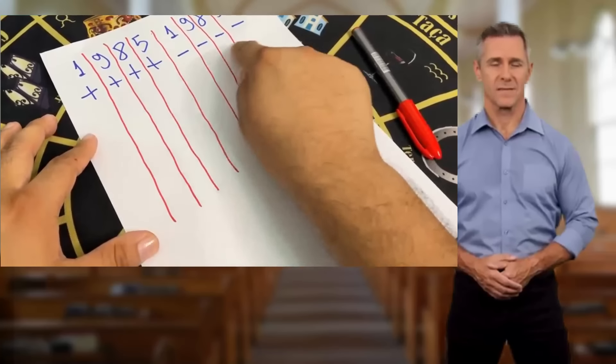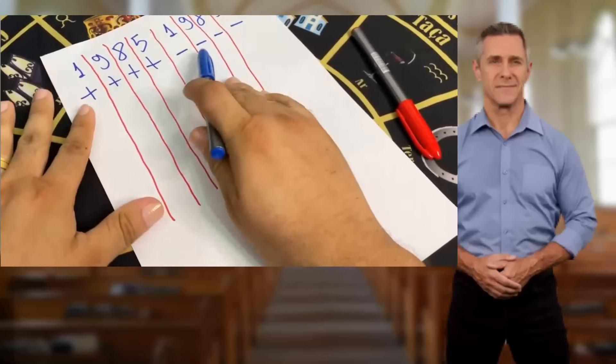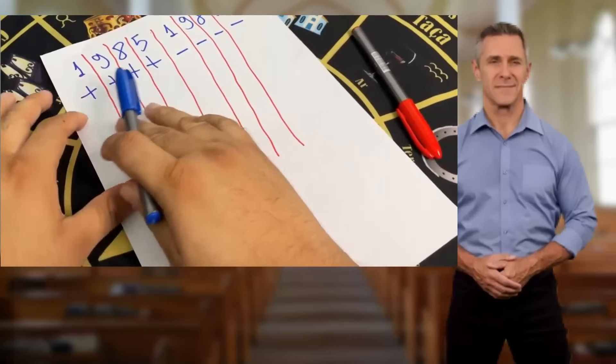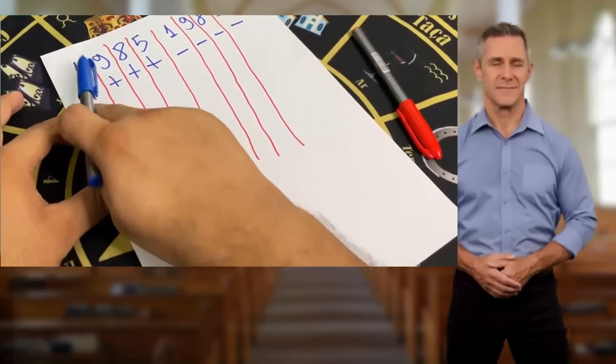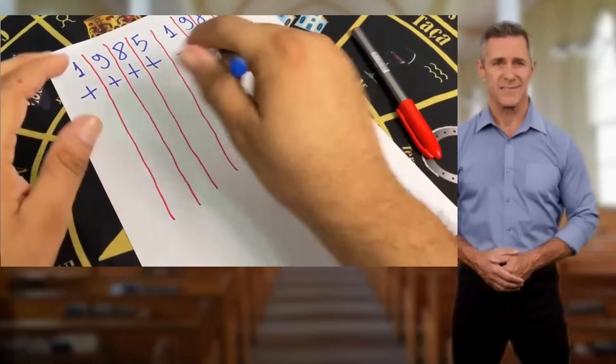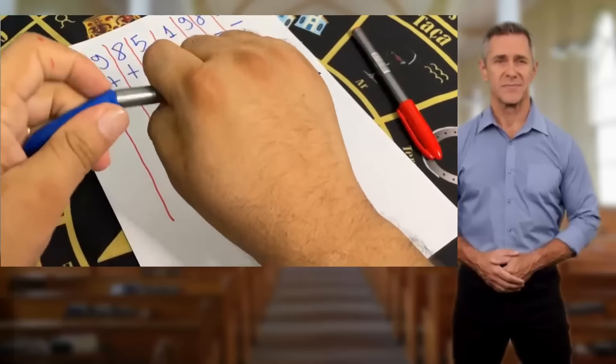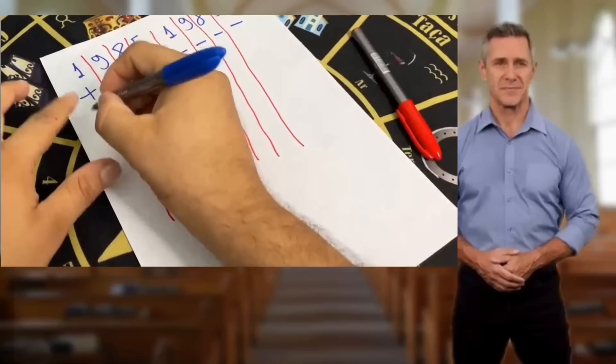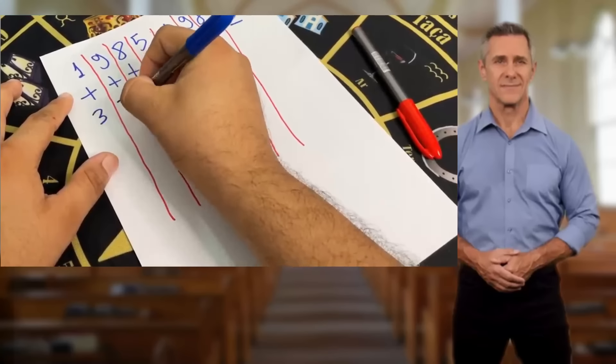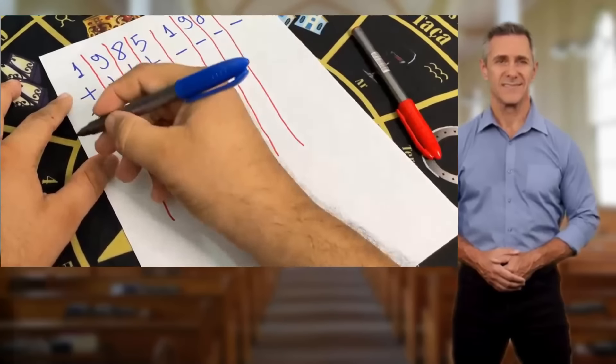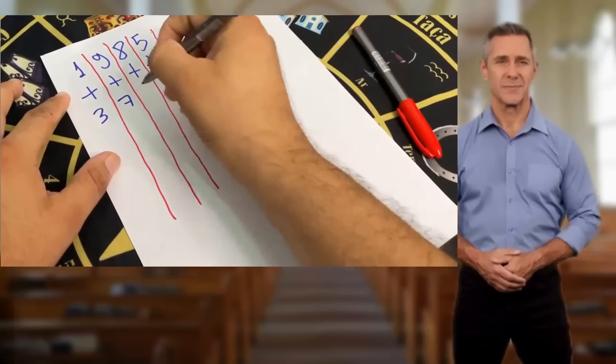Now, under the signs, we're going to write our current age. Let's repeat our current age in each of these columns as follows. In this case, I'm 37 years old. I'll write 37 years old here, with the 3 and the 7 separated. And I'll repeat it below for the next columns, until we reach the end of the columns.